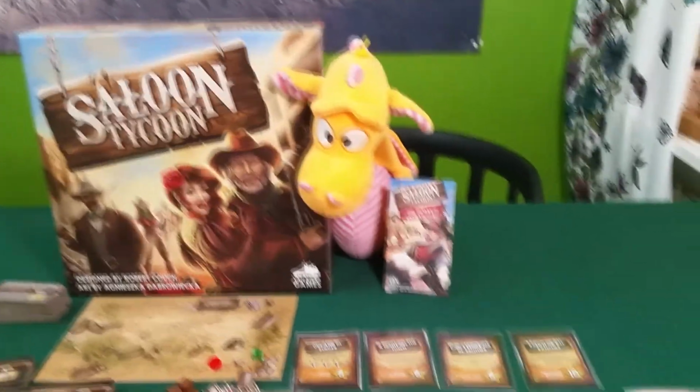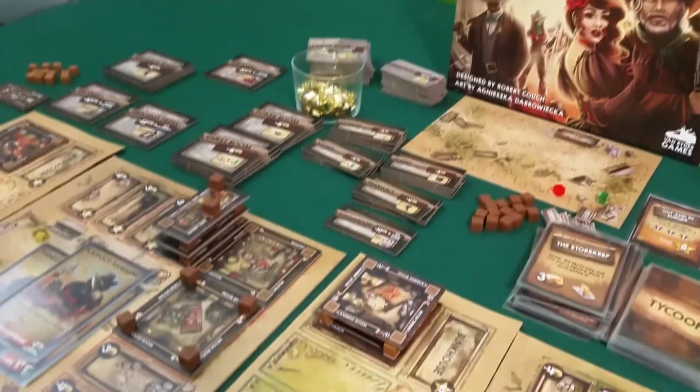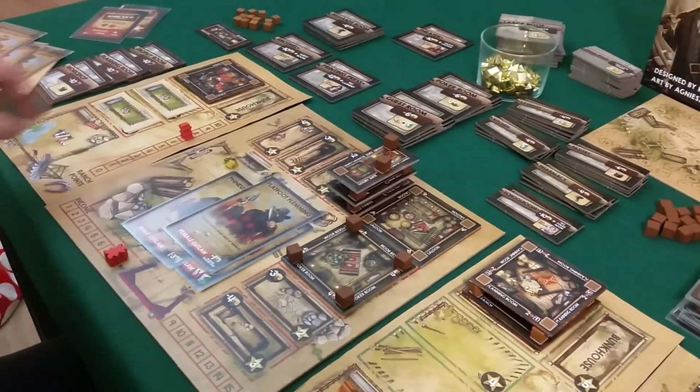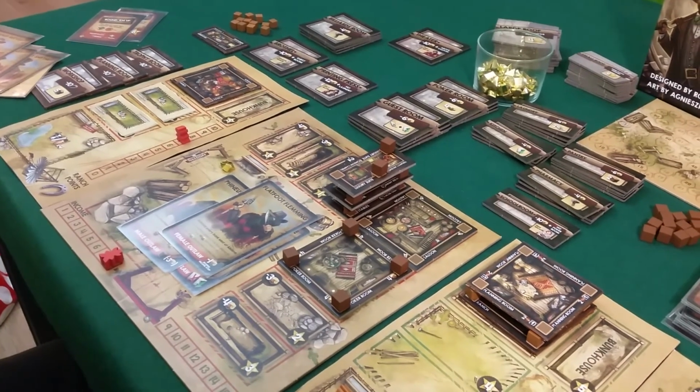As you can see, Draco is holding it up over there. This is a prototype, of course, so not everything you see is new. Some of these are the main board for the base game, but all of these new things here are prototypes, so it's going to look a lot better in the actual game.